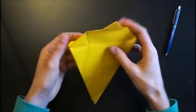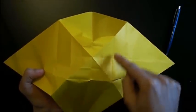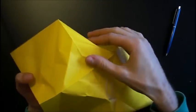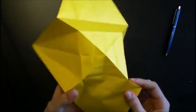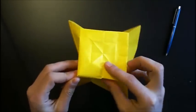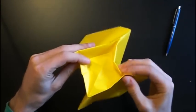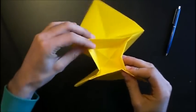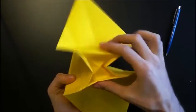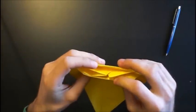So open, and we have to make mountain folds on the bigger square and valley folds on the smaller square. So we start with the bigger square. And the smaller one comes up again. Can push from the bottom. Like this.